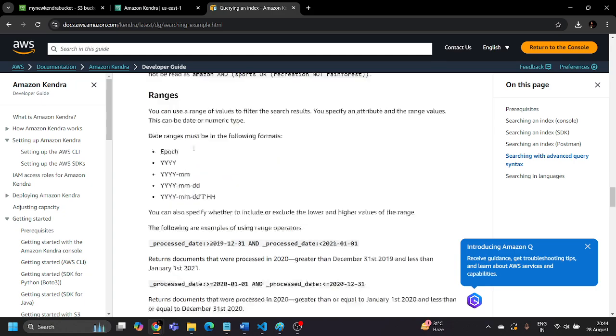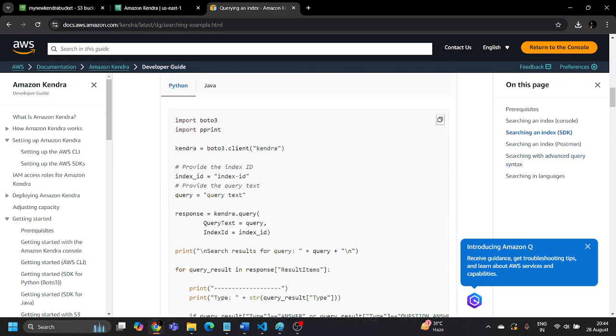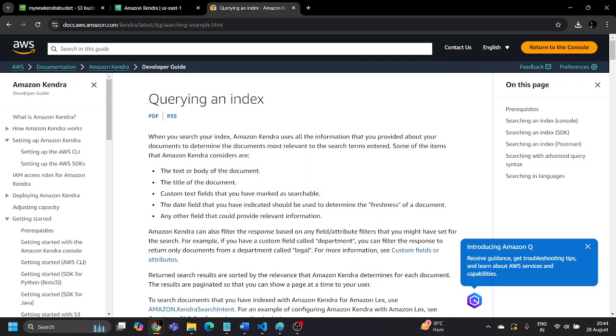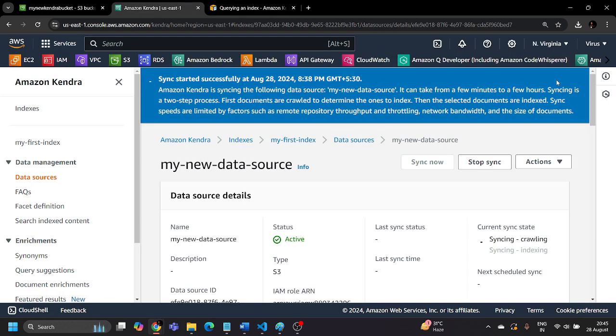As I always prefer AWS official documentation to learn about any specific service, I just go through the documentation. I read the important points of the particular service and try to understand it. Once I understand the specific service, I perform the practical demonstration on my own in my own AWS account. Once I feel confident about that part, only then do I record these types of videos, and I'm continuously putting them on my YouTube channel.